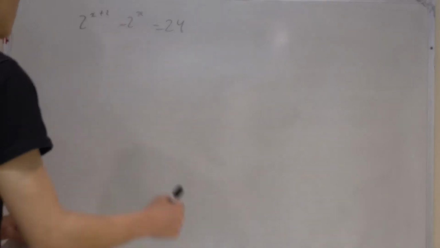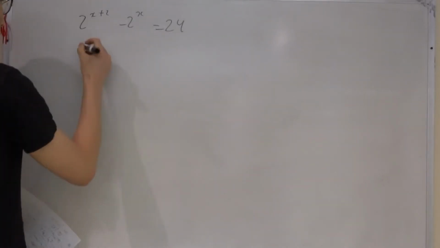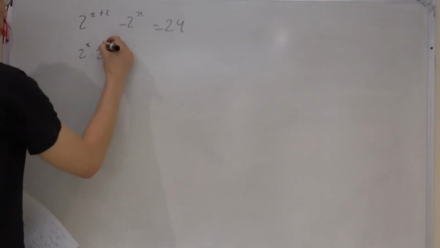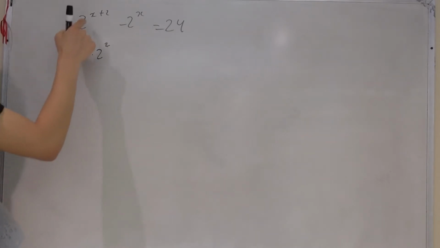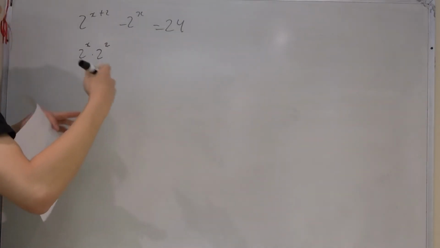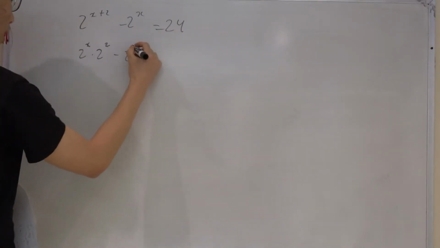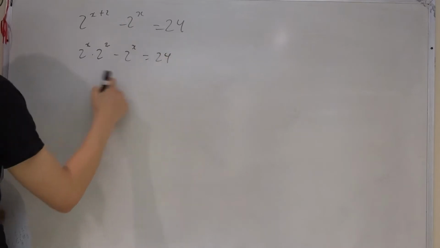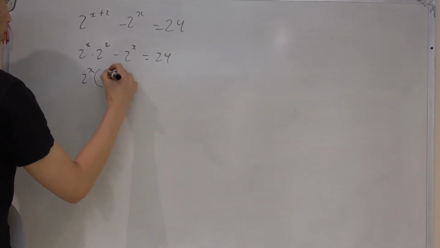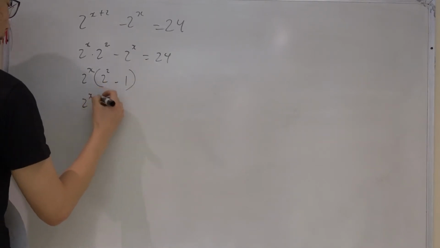Instead, notice that each of these has a 2 to the x in it. If it's not obvious enough, I'll rewrite this as 2 to the x times 2 to the 2. Remember, that's all that's going on here. We are multiplying 2 x times, and then we're multiplying it by another 2 two times. So 2 to the x times 2 to the 2 minus 2 to the x. Look, we can factor this. So we get 2 to the x times 2 to the 2 minus 1. And incidentally, that is equal to 3.